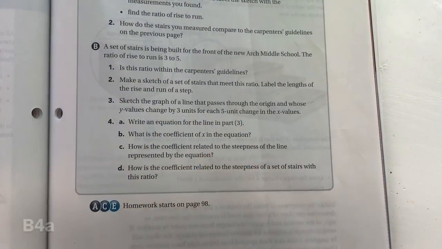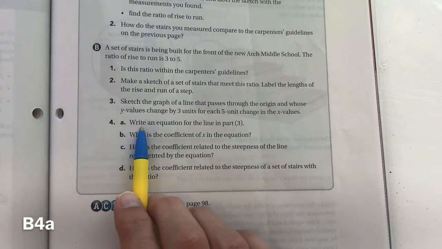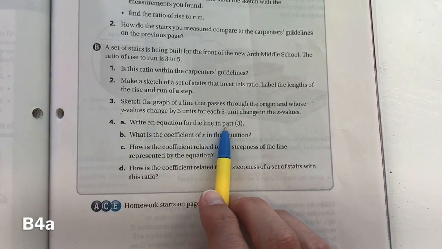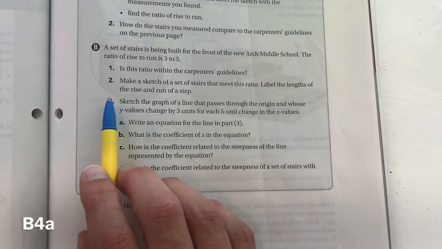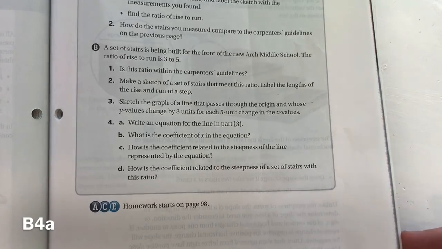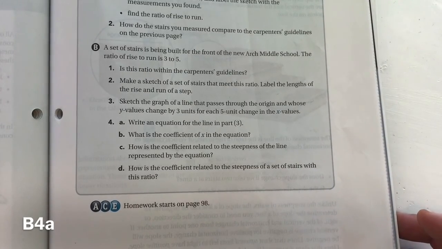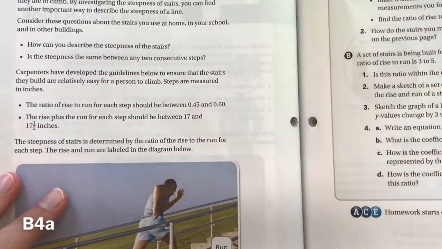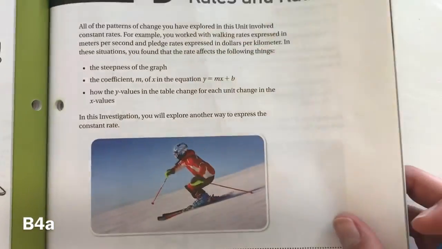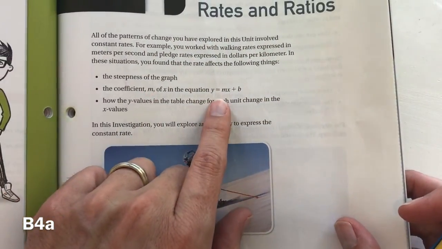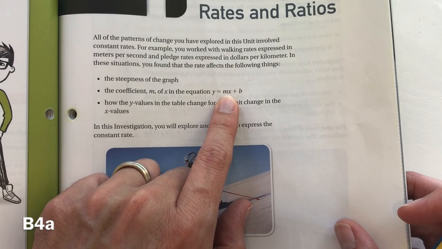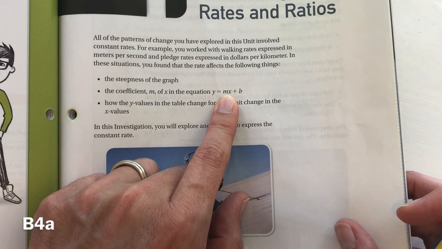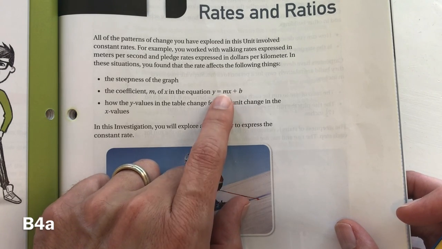All right, part 4. It says write an equation for the line in part 3. So the equation for this line that we have there in part 3, we want to understand what's going to be going on there. If you recall from our classes, as well as previous times, the equations of the lines are going to look like this. That m is that ratio, or that rate, or that scale factor, or that constant of proportionality. All those different pieces that we would come into, that ends up being what goes in there.